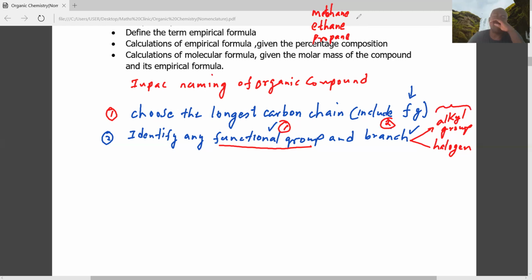What is the molecular formula of methane? Methane is CH4. Ethane is C2H6. Propane is C3H8, according to the general formula CnH2n+2. So if you put 1 here, this will be 4. If you put 2, 2 times 2 is 4 plus 2 is 6. If you put 3, then it would be 8. So if we remove one hydrogen from an alkane, this will become an alkyl group.